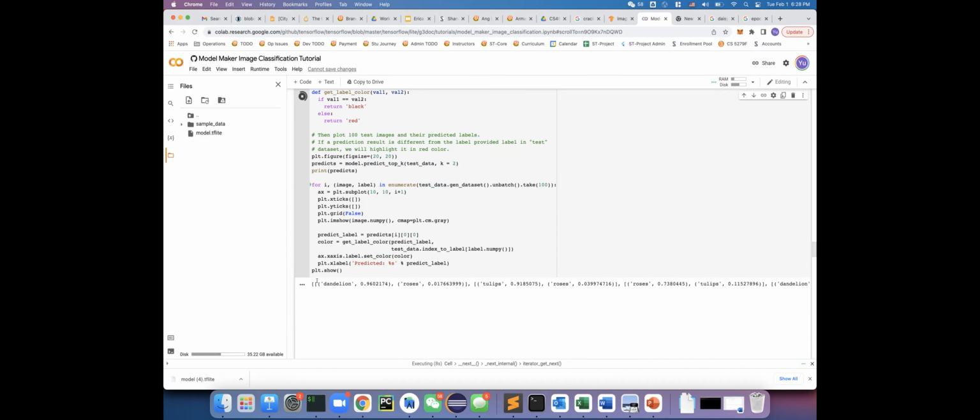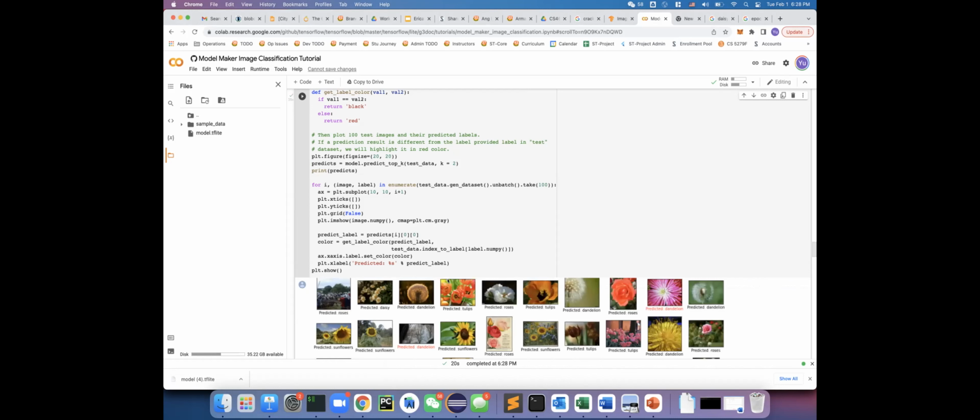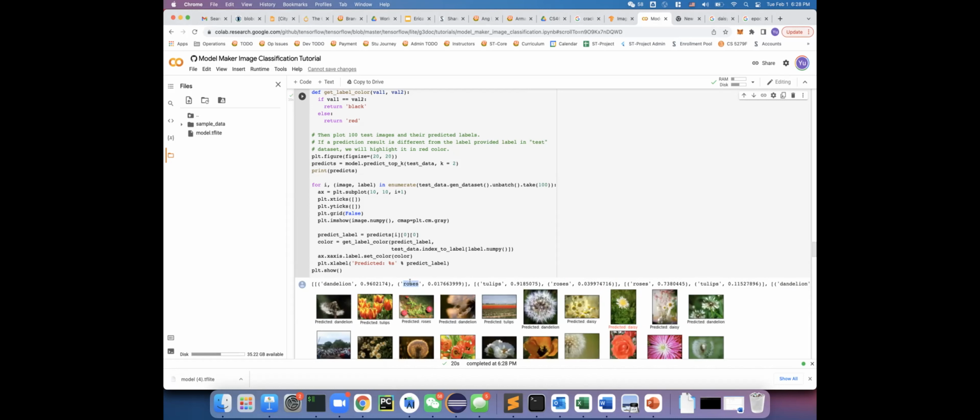See, every record, you got 2 results. Does this make sense? Yes. And then obviously, the first one has the highest confidence, the second one has a lot lower. So that's how predict top K works. By default, it's just top 1, so K equals 1. All right, so I'm going to clear this.